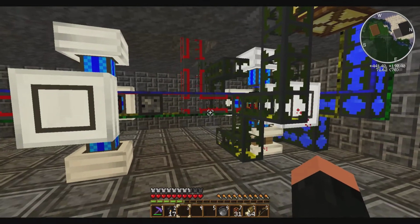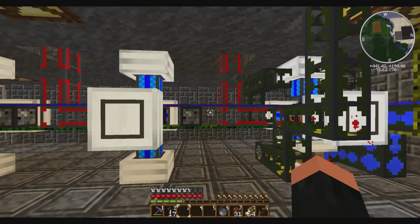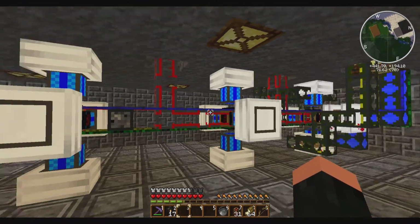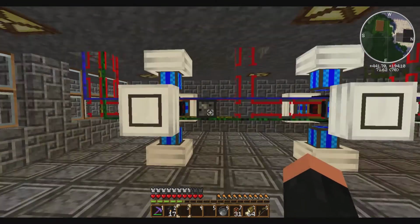Alright, so with that, I'm going to go ahead and stop recording. I'm going to run my water and my fuel pipes down for these other two engines so we can get our assembly plant started.